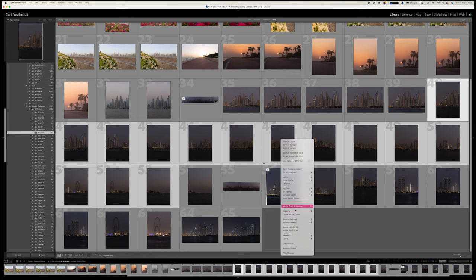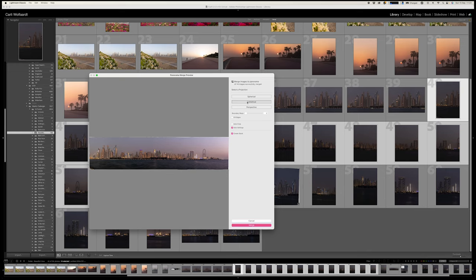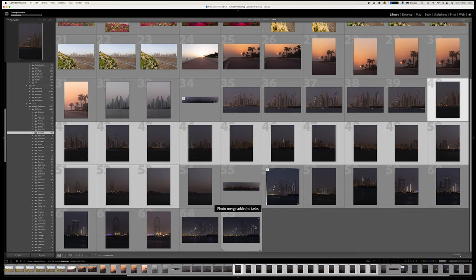I started off by selecting all the photos I took so I could merge them into the panorama. And Lightroom does that quite easily for you. I like to switch on the auto crop and auto settings just to get an idea of the photo. There's also three different ways of stitching them, which is spherical, cylindrical, and perspective. And many times perspective doesn't work. And if you get that error, don't worry, just go to one of the other ones and see if it can stitch in that. In this instance, it didn't really make that much of a difference, so I just settled on one and stitched them.